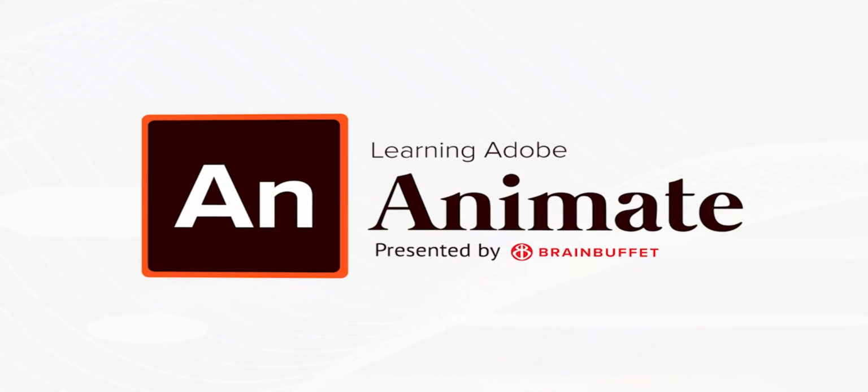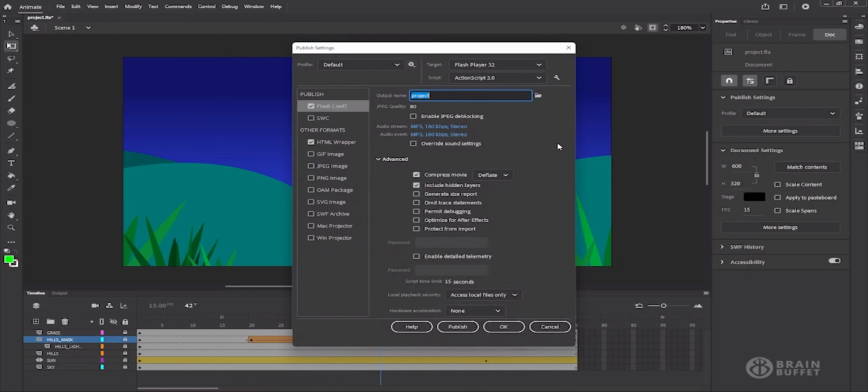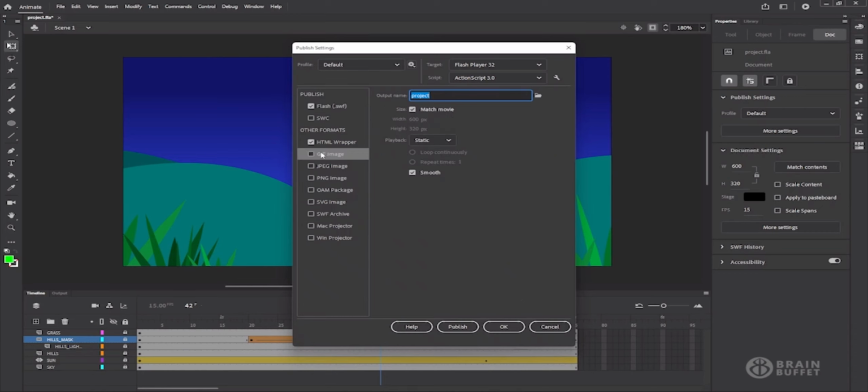With our animation completed, let's talk about some different publish and export options that we can do here. Now, we're using ActionScript 3 as a file type, which gives us some interesting ways of doing this. Of course, if we go under our publish settings, under document properties, we can choose more settings here. Note that you can also go ahead and export it as a GIF image, and that can be an animated GIF. You can use JPEG, PNG images, all these different types here.